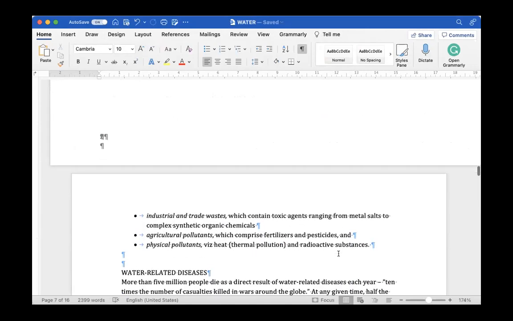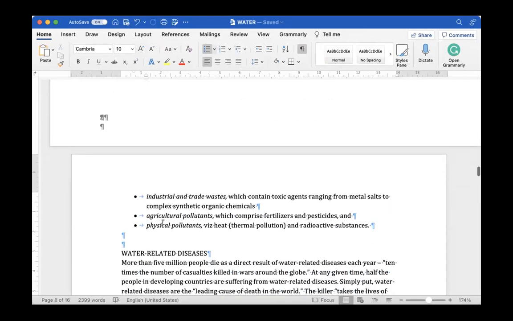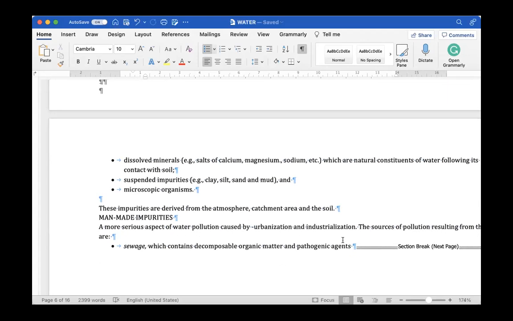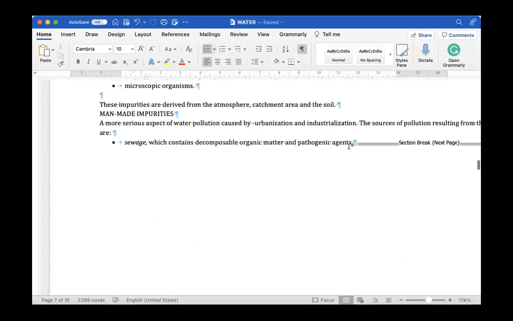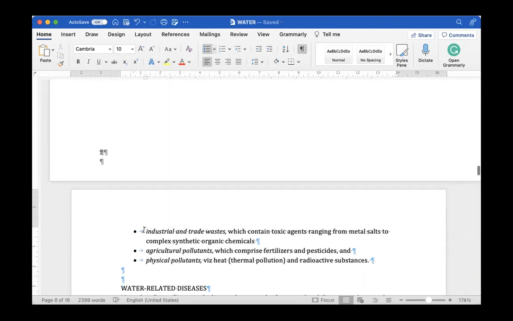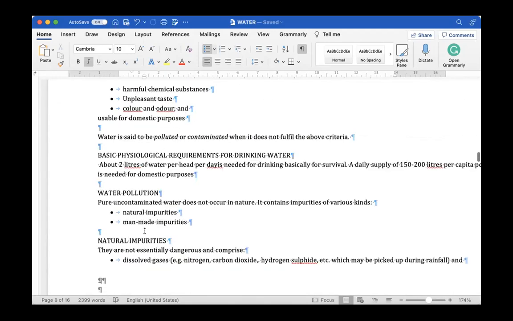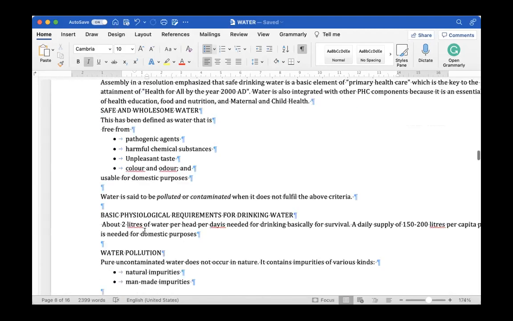Okay, so it's great. And this is where the new section started from. These two pages were in the previous section. This is where the section break started from, but because the orientation has changed, some of the words have spilled over to a new page. Basically, wherever the section break ends has gone back to portrait. So we have the landscape for the write up in this section, and before and after that still remains portrait.